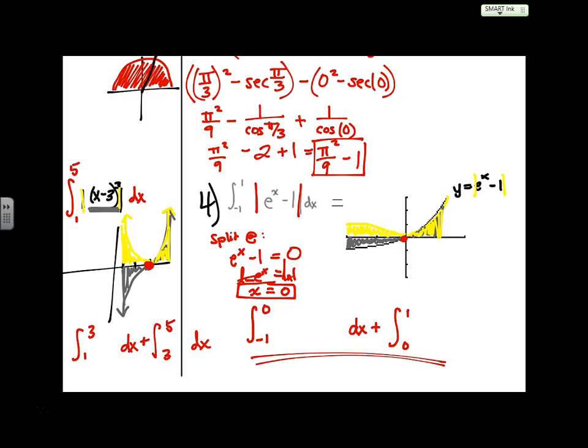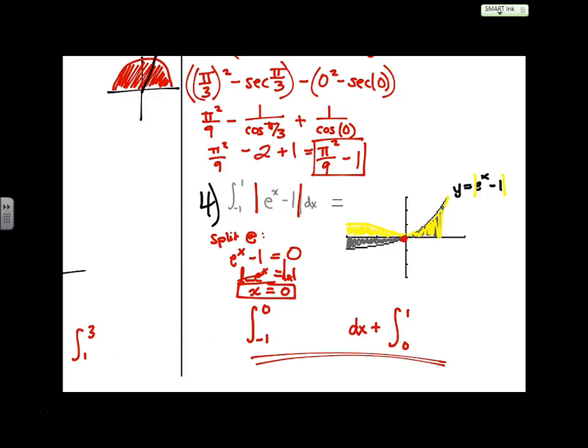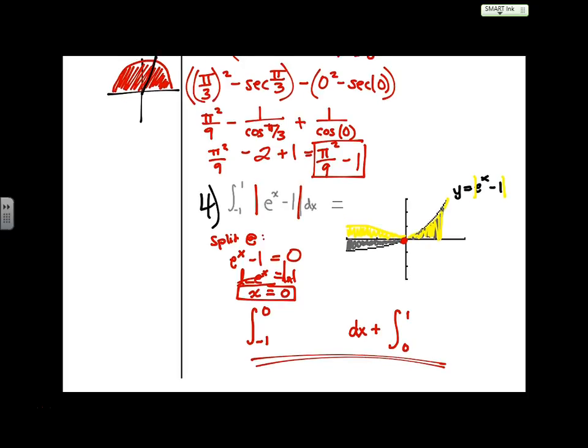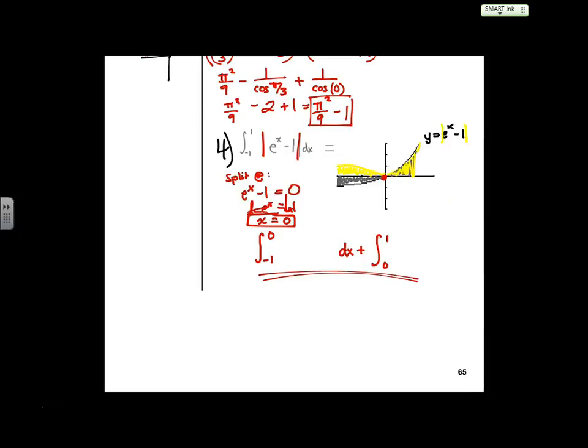Does that make sense? Okay, let me get rid of this extra example. It was good for illustration's sake, but it's going to make everything messy and complicated. Let's just go back to the original problem we were doing. We split up the integral. That was the first thing I needed you guys to see with absolute value. Our goal is to be able to solve, once again, an integral with an absolute value.